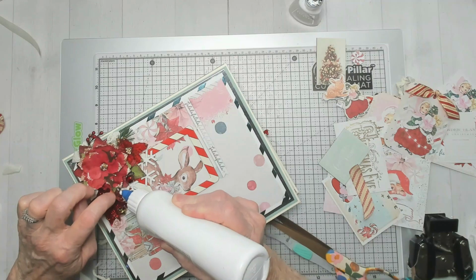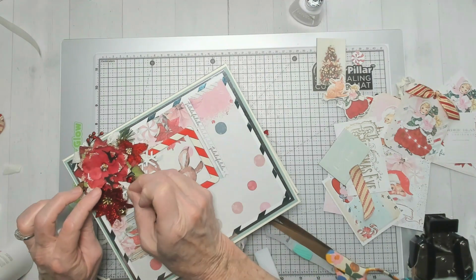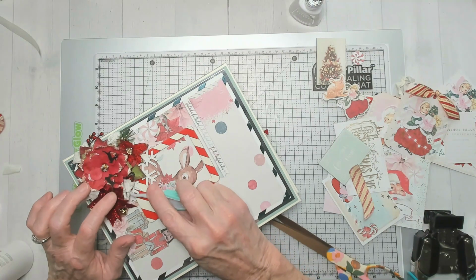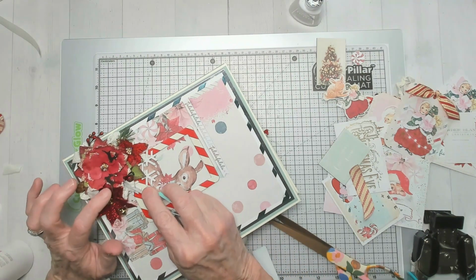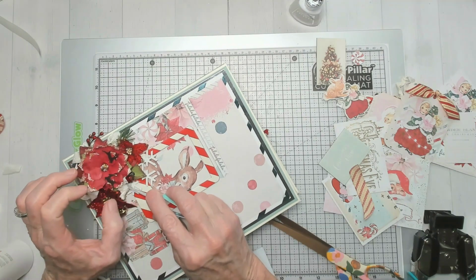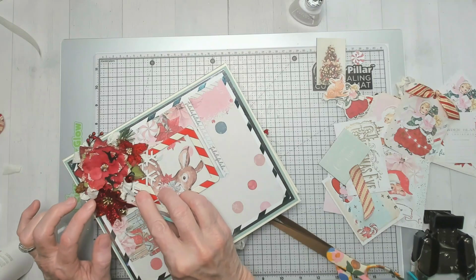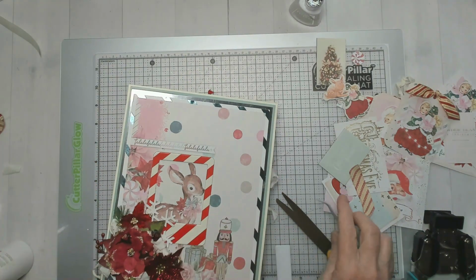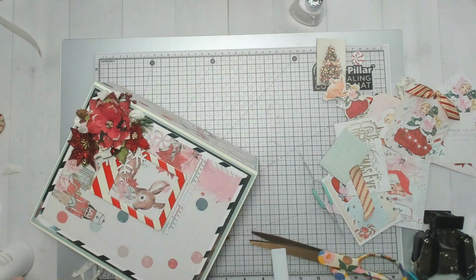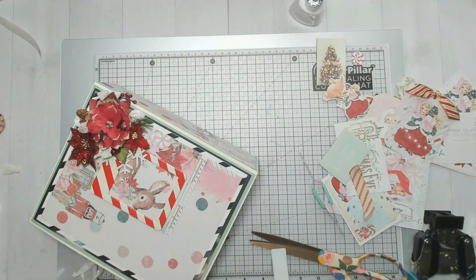Didn't show up enough. Top of the flower petal, maybe a little bigger piece. A little more ribbon in there. It's kind of hiding my bell. Okay, push it down. Get some of that glue on it. Okay, and then maybe a piece right up in here. A bit more.